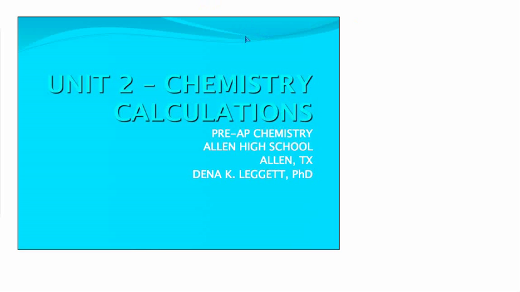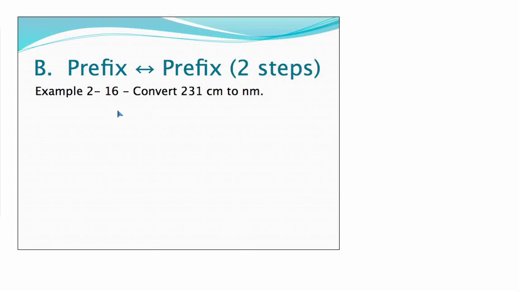Now we're going to be continuing on with our metric units, but now we're going to do some two-step problems, and we're going to do prefix to prefixes. Again, don't be tempted to merge steps, because if you mess it up, you've lost 2 points of partial credit instead of just 1. So we are always going to go from prefix to the base unit and from the base unit to prefix. And that way you'll ensure that you won't end up with the wrong magnitude or power on your final answer. So we're going to go centimeters to meters first.